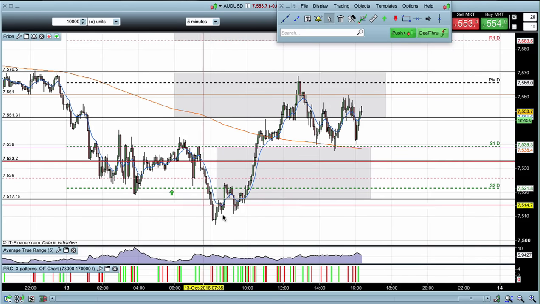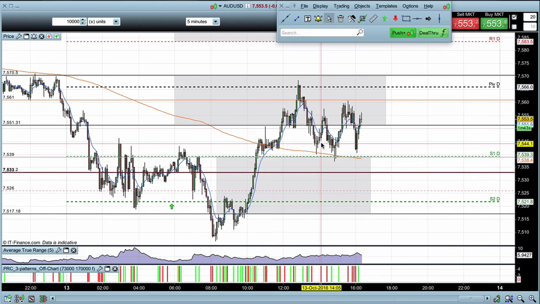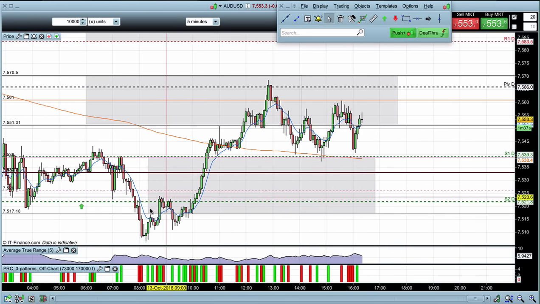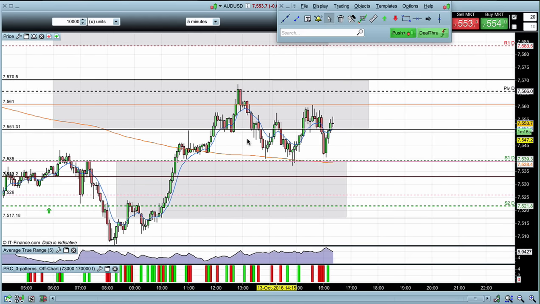For me, it's more important to stick to the trading plan. Sometimes you're going to miss trades. It's just part of trading. What's much worse is trying to jump onto a move late, or making up reasons for a trade because you think you know what is going to happen. 9 times out of 10, if I jumped in, let's say after this candle, the market would have just reversed and turned against me. And the trading plan is there to protect you guys. So you want to make sure you have one, and you want to make sure you follow it.